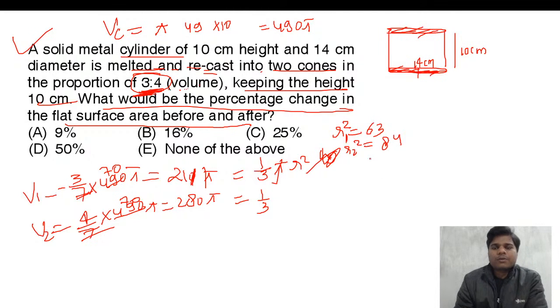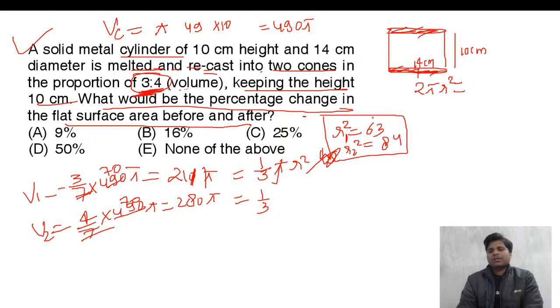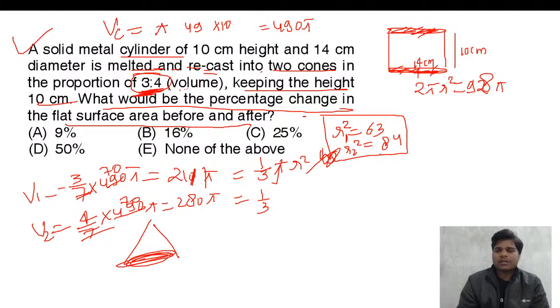Fine. So now what we need is the flat surface area. So what was this? This was 2 pi r square, 2 pi and 49 into 98. This was 98. Fine. We are talking about the flat surface area, not the curved surface area. So in the cone, the flat surface area will be this only, 2 circles. So circles will be pi r square. That's why I was telling you don't need to worry about this number, because we're going to get that thing.